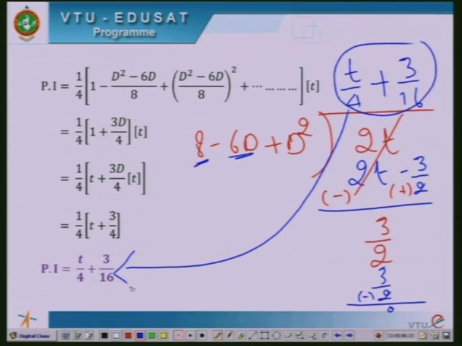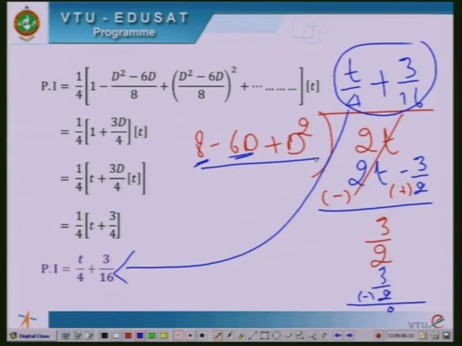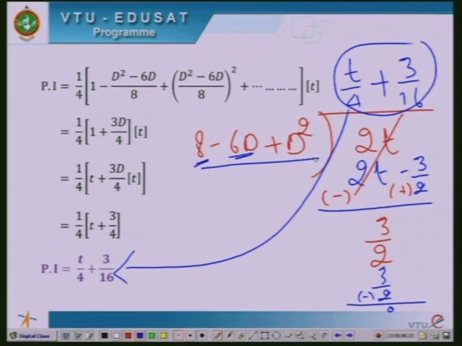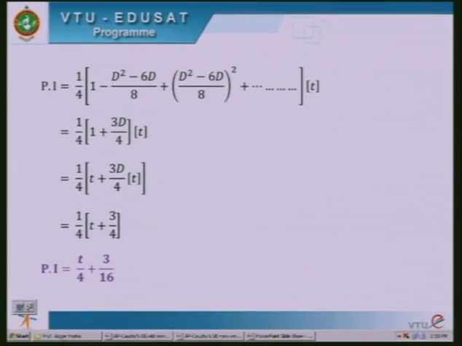Right, choice is left to you. You can opt for division method, which is usually suitable when you have more terms, and the binomial expansion when you have only 2 terms, like 1 plus d, d square plus d cube. If there are only 2 terms, you will get quick answers, in simple steps using binomial expansion. Otherwise you prefer division method. I have explained both. Now let us go to next problem.